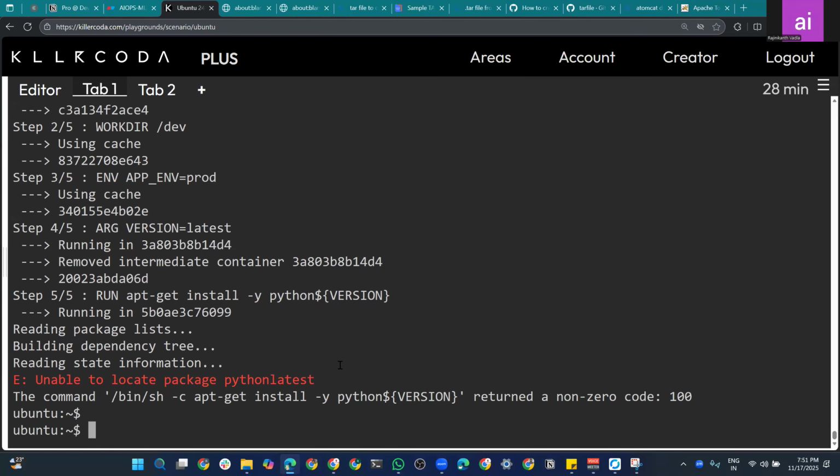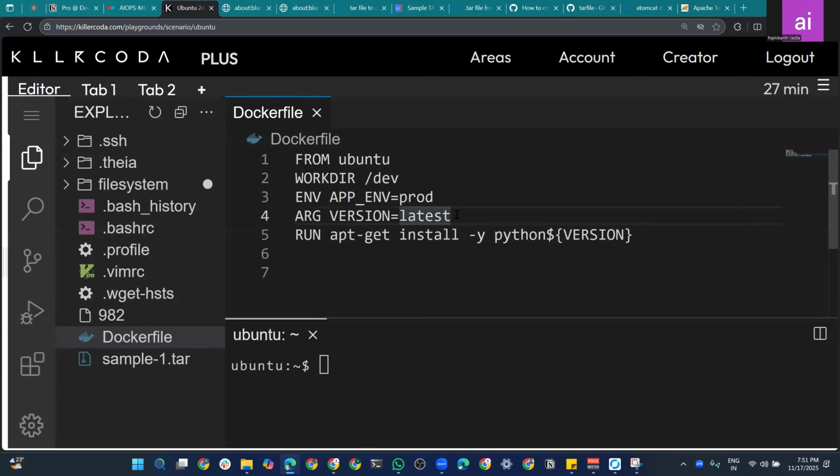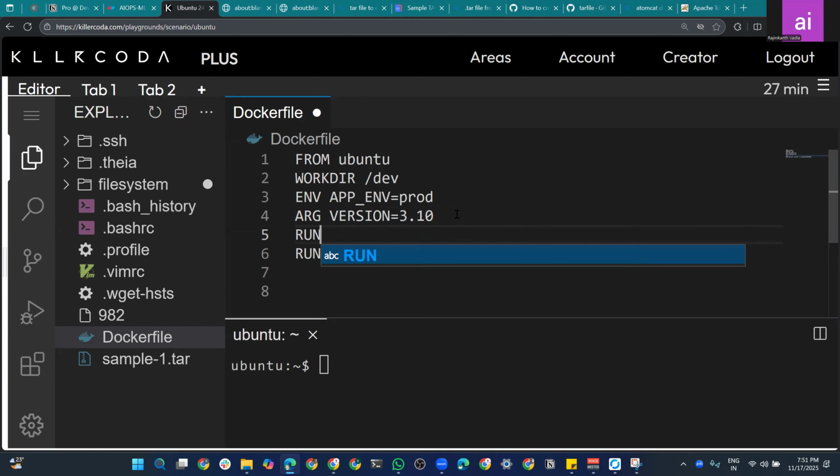But this can be used like this. Here it is not able to pull even these packages. What we can do? Oh, I have one idea. So 3.10, run apt-get update.